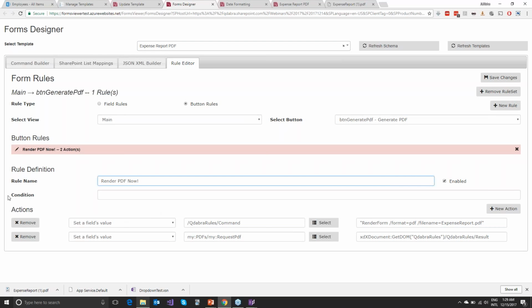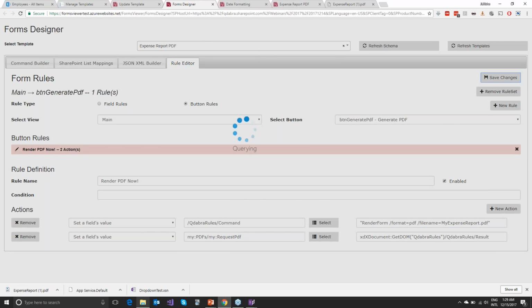Okay, and we can see here the two actions on it are to set the command value to render form to this command, and then copy the result to the request PDF. So let's just say I want to call the files my expense report when I render them. Okay, so I've just made a small change to that command. I'm going to save my changes.